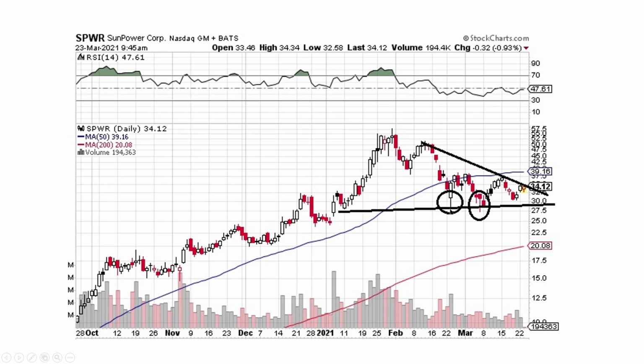We can see that the wicks are buying support underneath these candlesticks. So there's lots of buying support under here. A lot of buyers, not many sellers. That's what the wicks are. Every time it went down there, it reversed very hard.